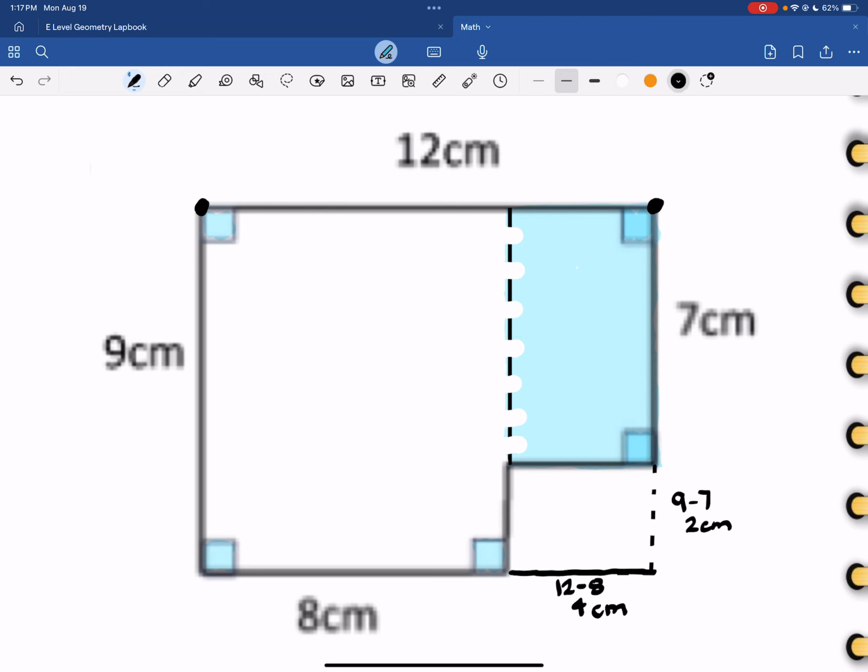All right. And I am going to put the rest of the dots in. This is not easy for most people to follow. Some people do just fine with it, but some don't. All right, so let's take out the lines I drew. I'm going to take out those numbers where I did my figuring. And that one goes here. This is 2 centimeters. And then this one is 4 centimeters.